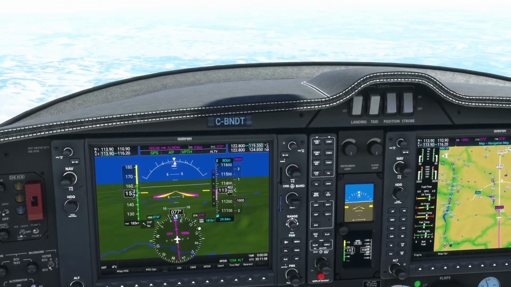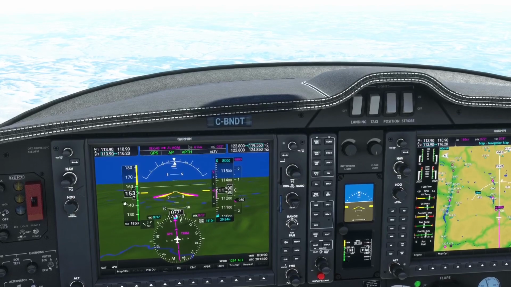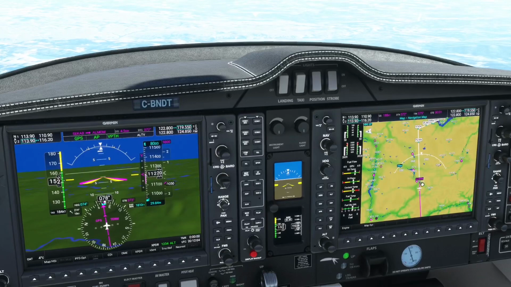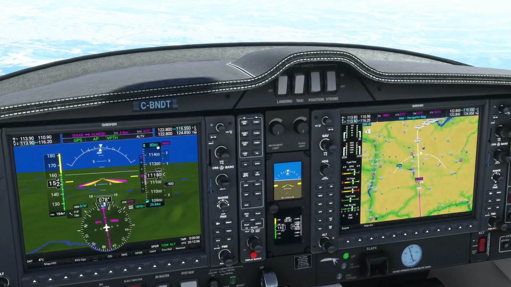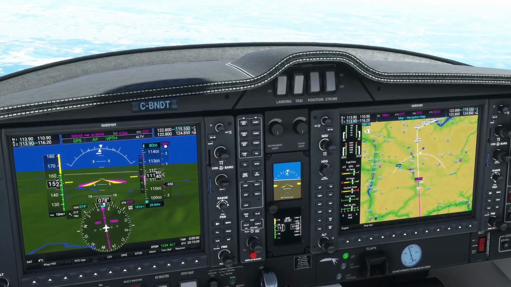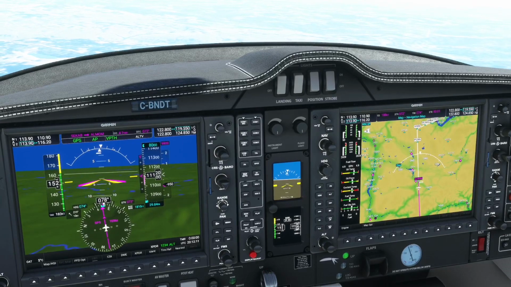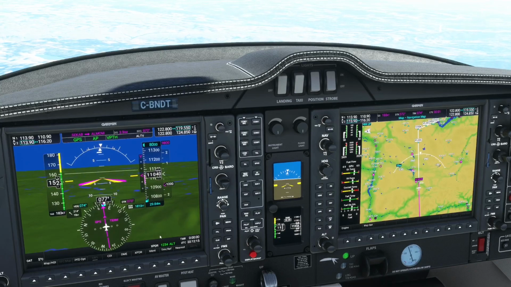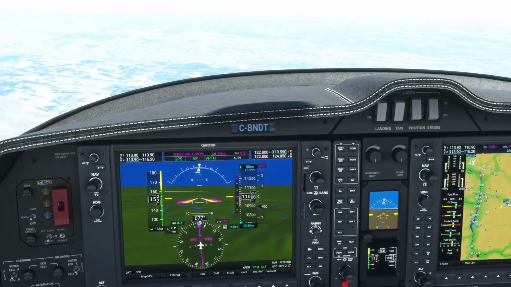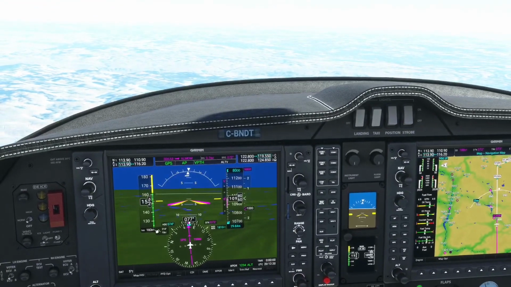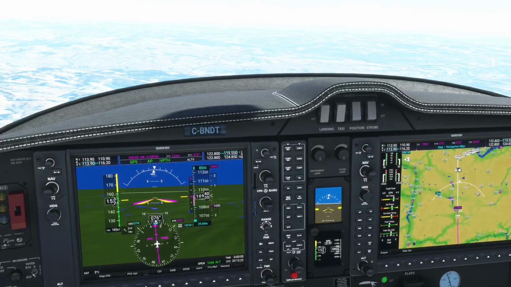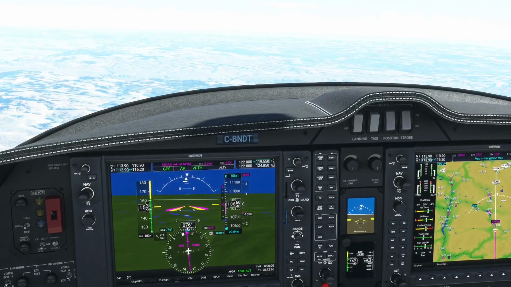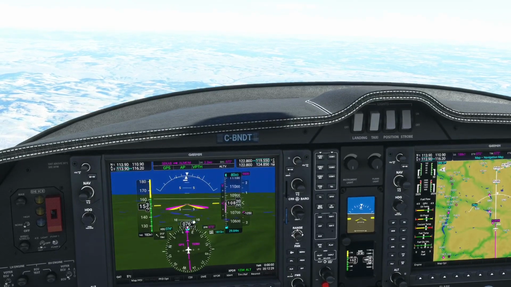So we're continuing on the descent. It's flying the path pretty good. That power setting's working pretty good. We should level off at 9,800 feet momentarily, and then you'll see it cycle through. It should pop up 9,500 feet, I think, as the next restriction, and that's at 5 VEC there. It's a really nice system for flying VNAV now in this aircraft. Then we'll talk about the curved approach when we get a little closer to setting up the approach and how I'm going to fly the RNP approach.